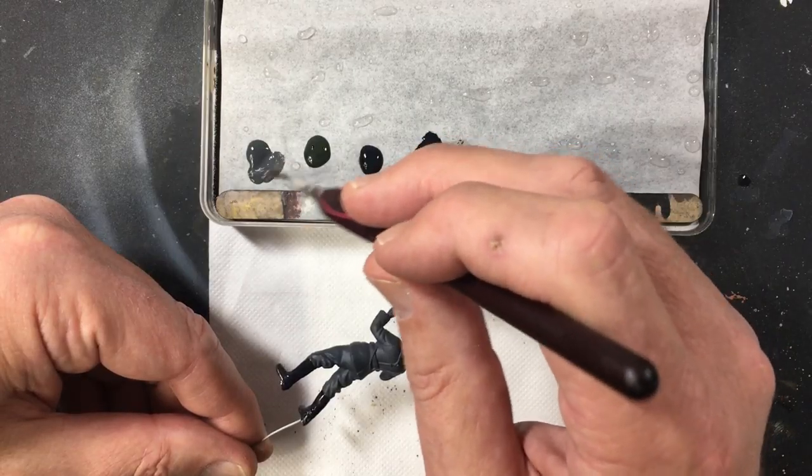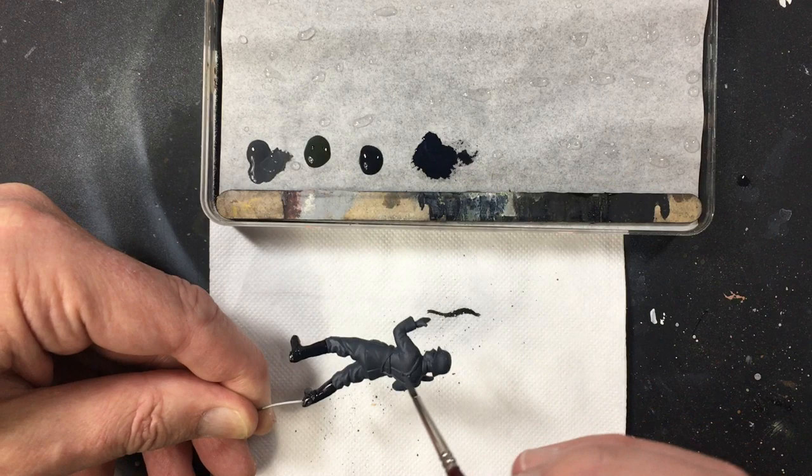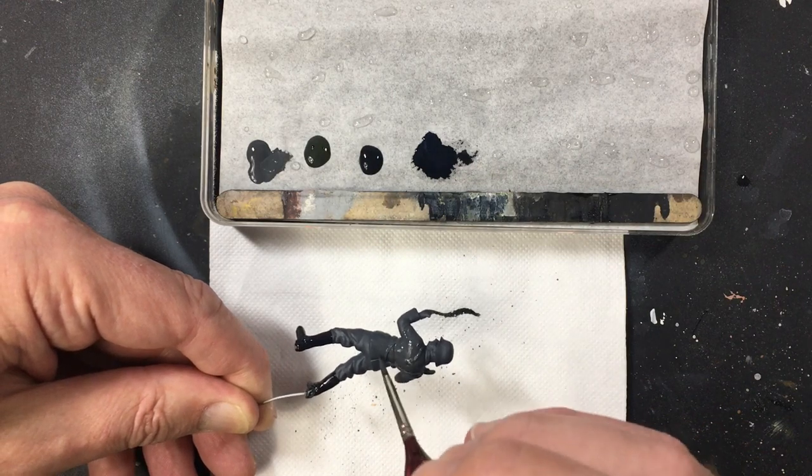I'll leave you to have a look at the first coat going down across the figure, and see if I can find some funky music, and I'll come back in a little while.